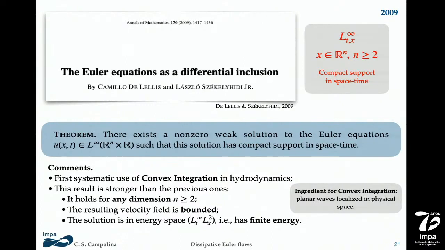But the more interesting thing is that it was the first systematic use of convex integration in hydrodynamics. So somehow, you are not constructing something out of the blue by hand, and you are applying a systematic technique. And this systematic technique comes from geometry. I'll talk about it later. But it was first used in hydrodynamics in this paper. And after this paper, we have a very fast development of the results using this technique. Okay.